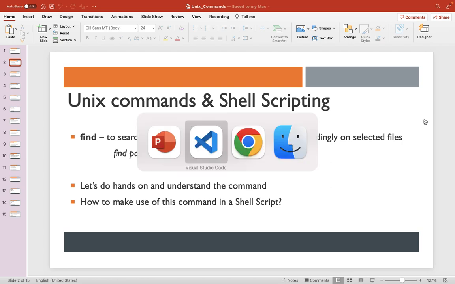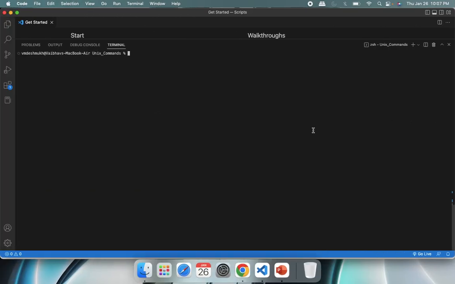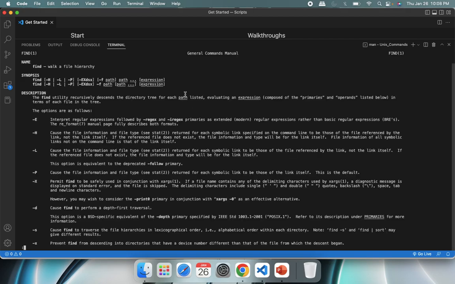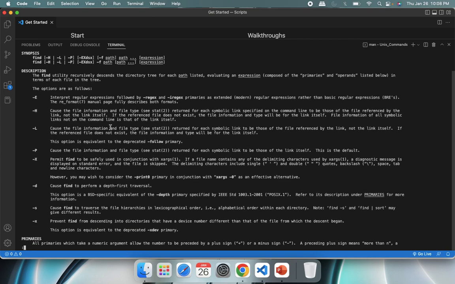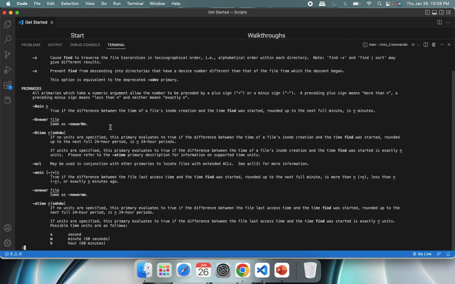So let's move on to our terminal first. As we have logged in, we will see where we are, and as we are learning find, let's first of all hit the man page of find. As explained here, it walks a file hierarchy. So this is the format of the find command. I strongly recommend you go through all these options.